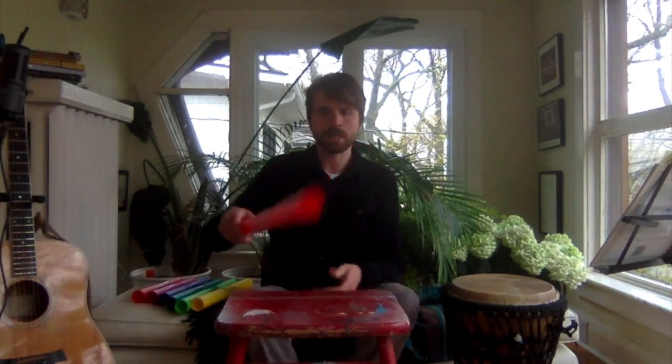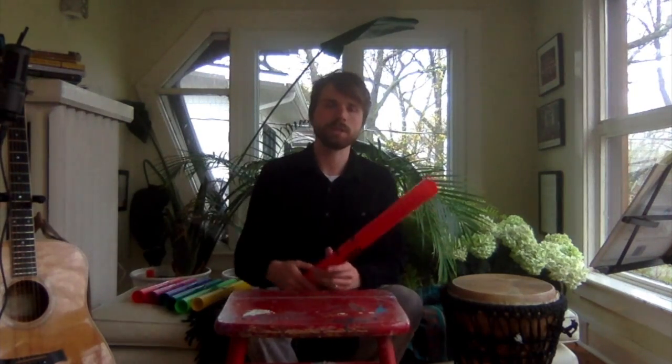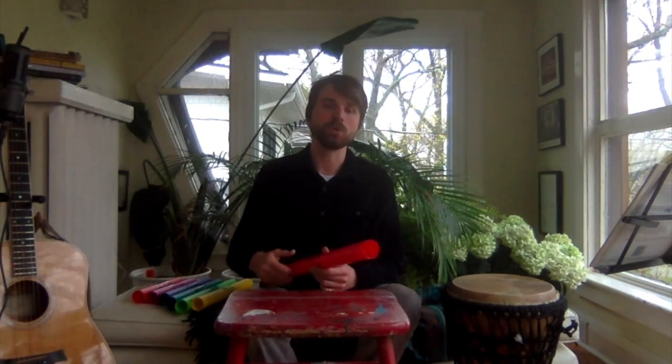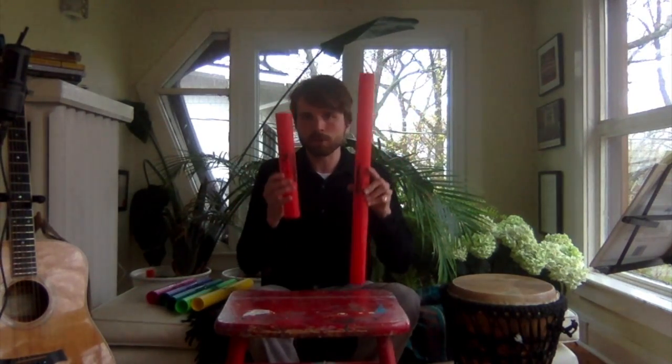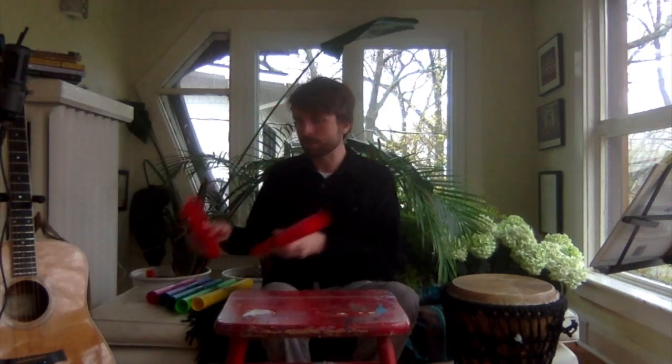So it's pretty cool with all these different boom whackers. They're basically tubes, and when you hit them onto a surface, they make a cool noise. They make a note. So you can see that the two do's are both red color, which is pretty neat.